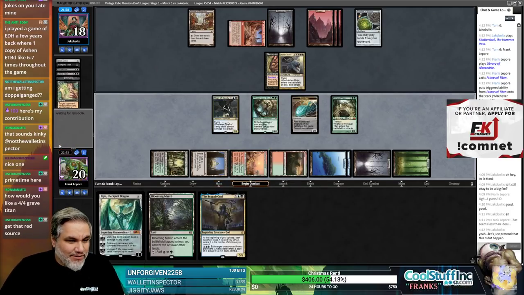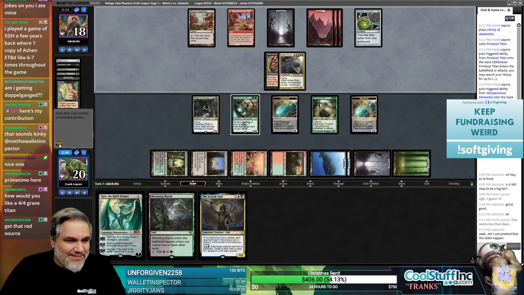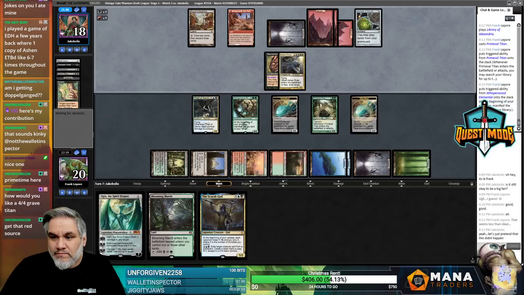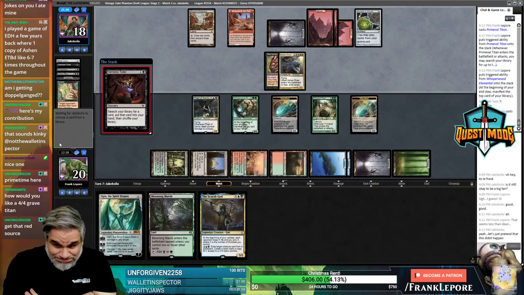Man, this one Ashen Rider is really keeping us at bay here. What's it going to be? Maelstrom Pulse. Ugh, biscuits. Oh, God. Oh, Jesus. Well, you can get the best 4-mana card in your deck. That's a yikes for me.